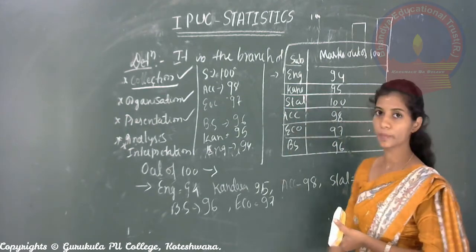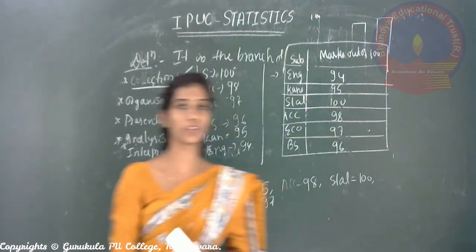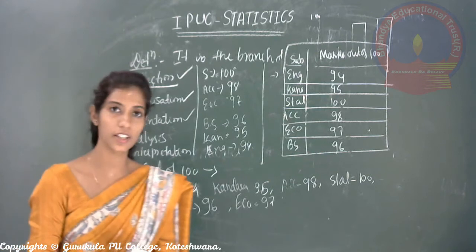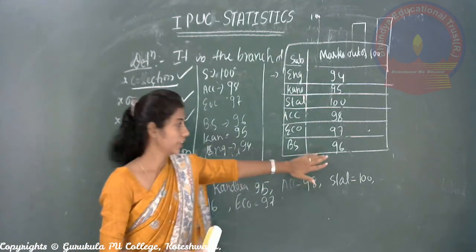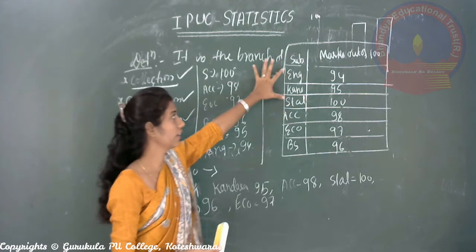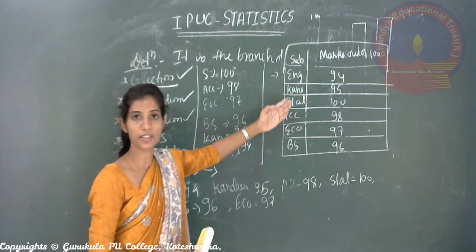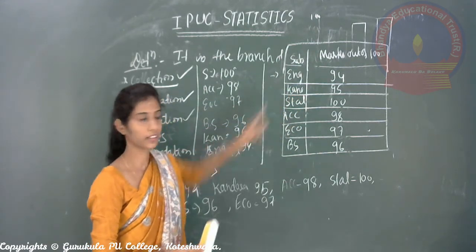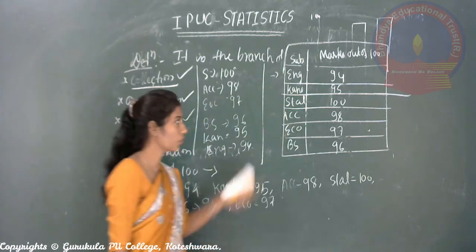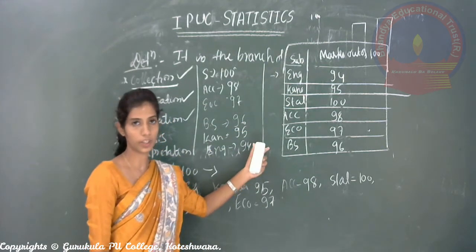I have represented it in a tabular column, and once you have done the presentation, the next part is analysis. In analysis you can calculate the percentage. Now we only have the marks, and we do not know the percentage. To calculate it, you can categorize how much he got in languages or in core subjects, and check the percentage with the help of this tabular representation.